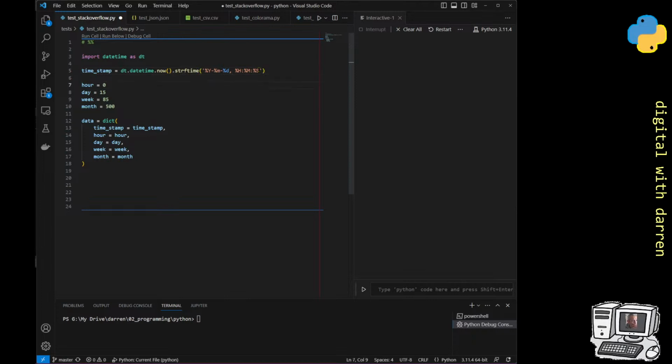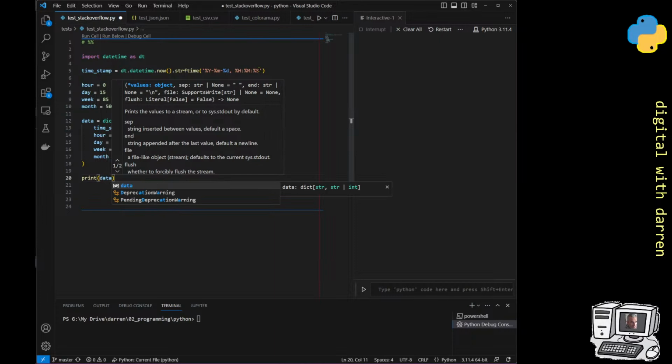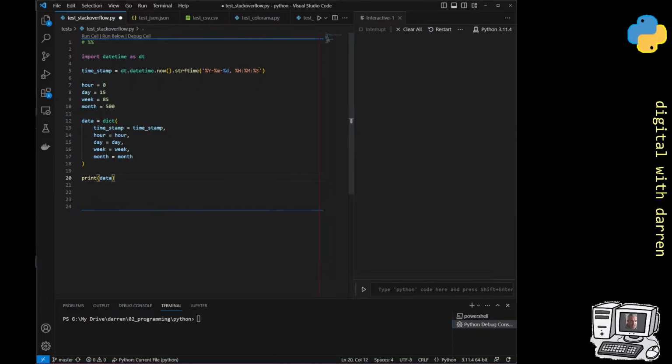And just to check this out now, I guess we could actually print data. Right, and I'm going to run it in the interactive thing, which runs over here on this side. So in our little shell, if it's all working, run it, and we see our dictionary over there, all of this stuff there. So it's all working.